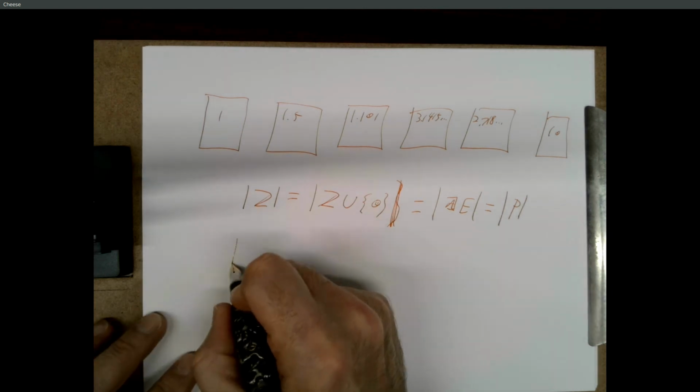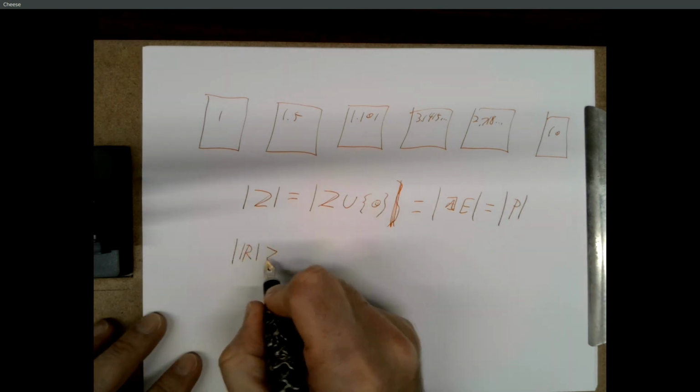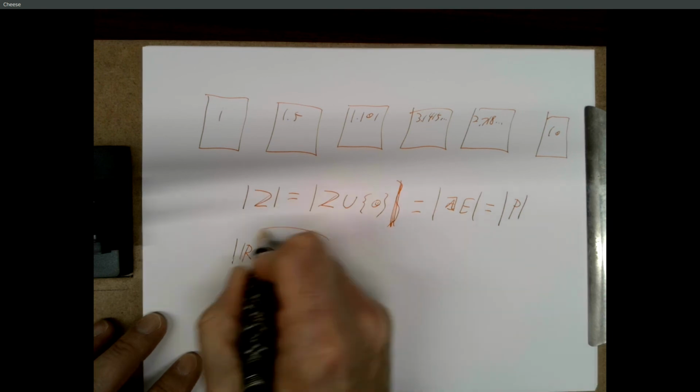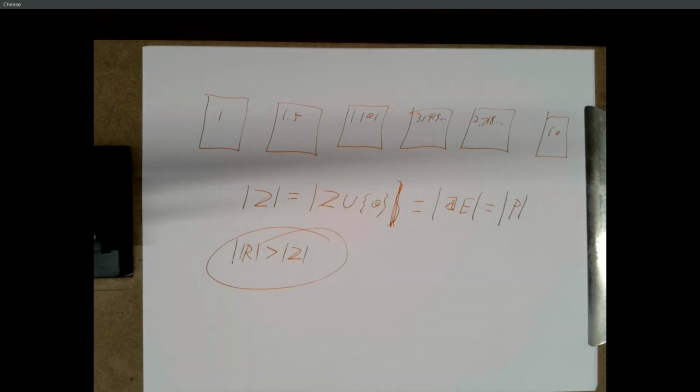But the cardinality of the real numbers is bigger than the cardinality of the integers. There's somehow more real numbers than there are integers in a very profound way. Whereas I could make a set consisting of the integers drawn in red and another set consisting of the integers drawn in green and another of the integers drawn in blue. And that collection of 3 sets has the same cardinality as the original set of integers. But somehow when you get to reals, you get a bigger set.